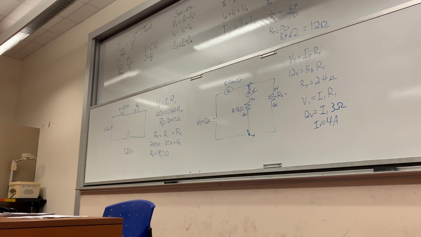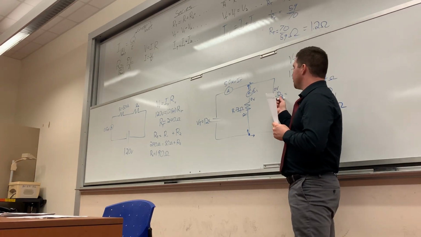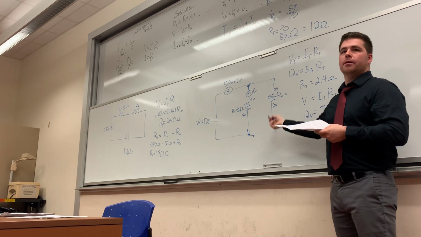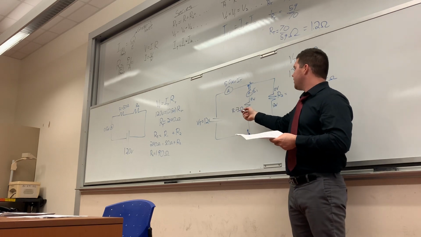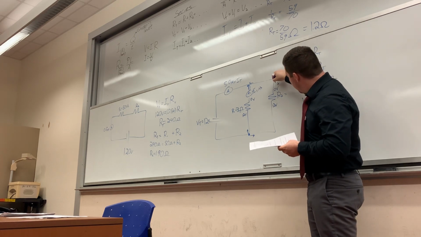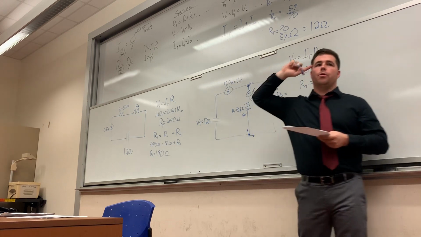Final step. Question? No? Final step, they want us to find R2. I have V2. Isn't I2 1? Correct. I'm going to need the current going through here. Well, here's our total current. Some of it is in this branch, 4 amps. So I2 must equal 1 amp. I1 plus I2 should equal my total.